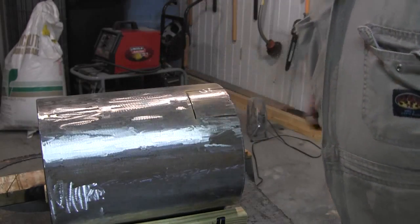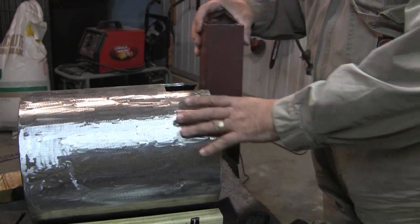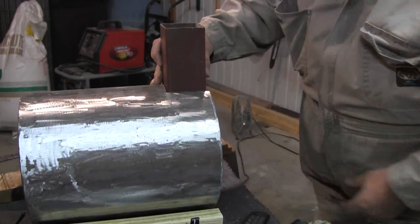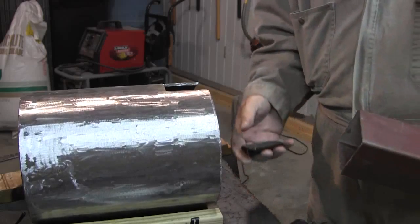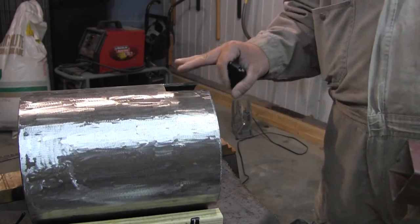Well, I ran out of battery. Got to get another battery. Okay. That fits. And that's about how far it's going to stick out right there. All right, now I got to weld my chimney together. I don't quite have it cut out. I'll cut it out, weld it together, show you what that looks like before I put it in here.